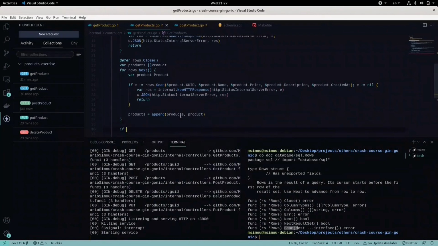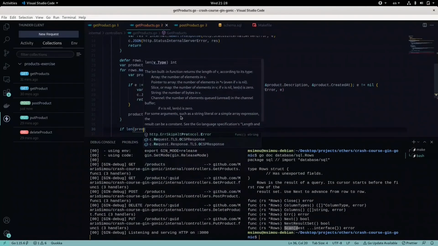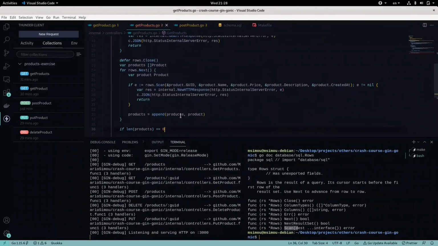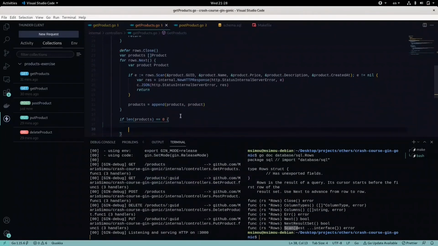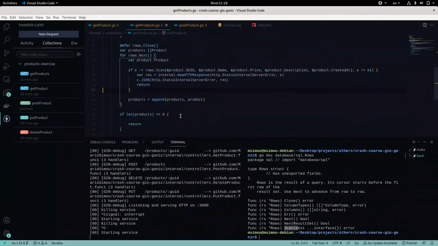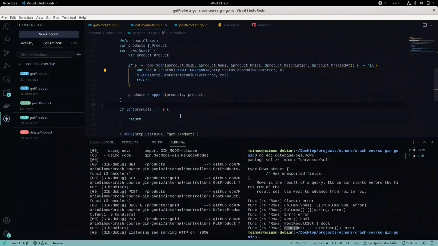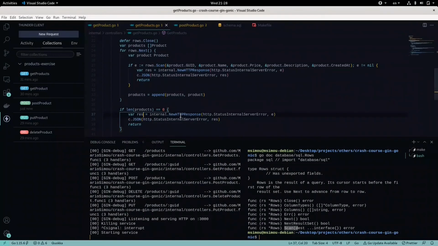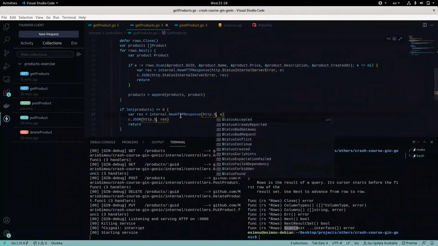But before we return a response, we need to check the length of the products. If there isn't any product within the slice, then we need to return a 404 error.